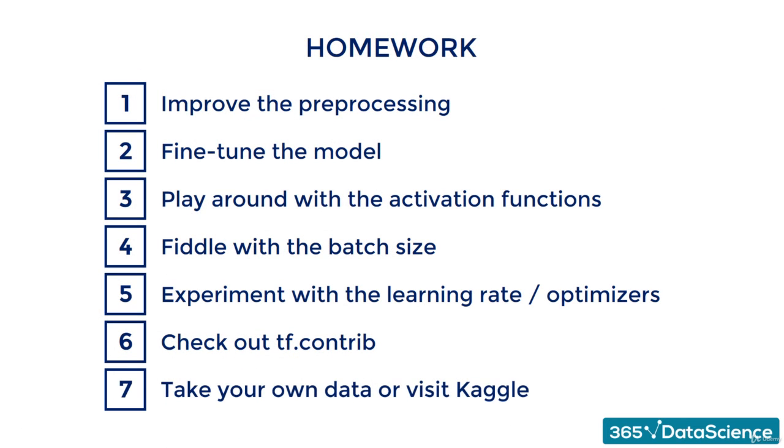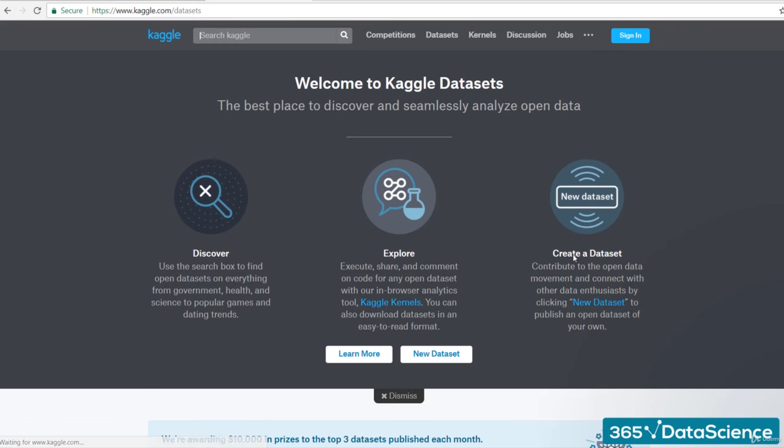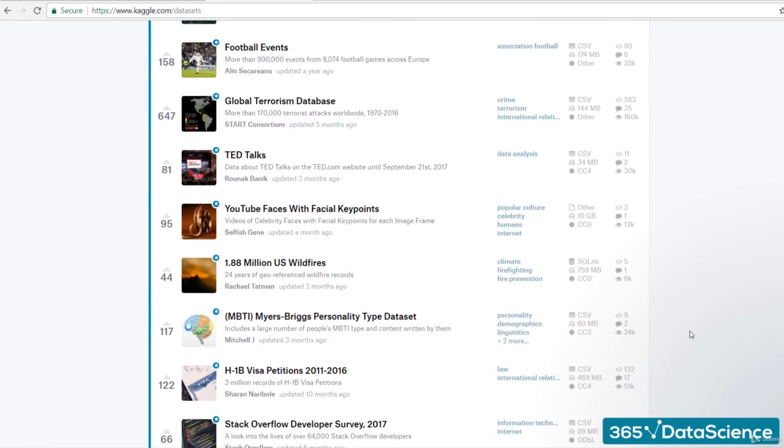Finally, I encourage you to take your own data and try to implement this methodology in order to solve a given problem. If you don't know where to start, Kaggle is a great place to search through datasets. Moreover, a lot of people share their own code, so you can see how they approach the same problem you tried. Some people will use TensorFlow, others will bet on sklearn. In any case, you will surely find people with a machine learning level similar to yours.